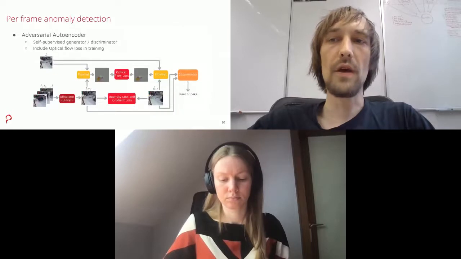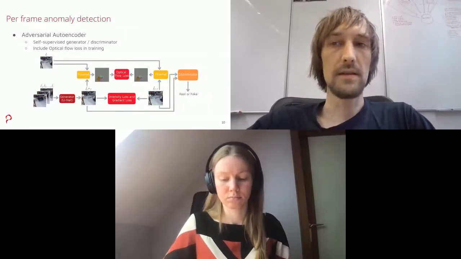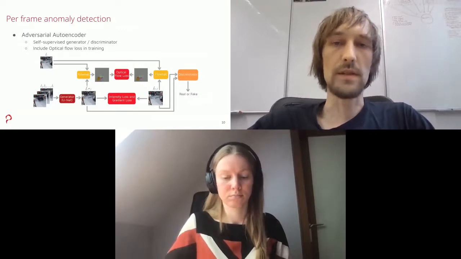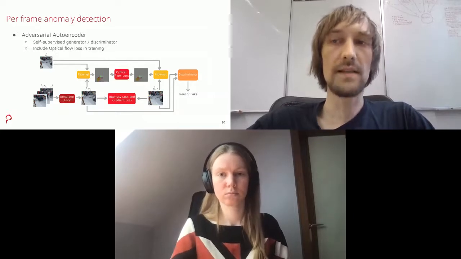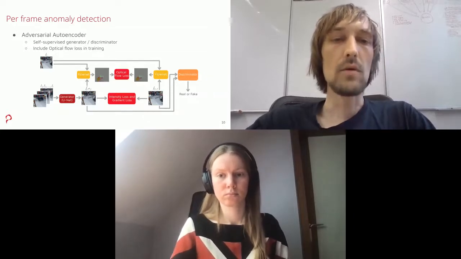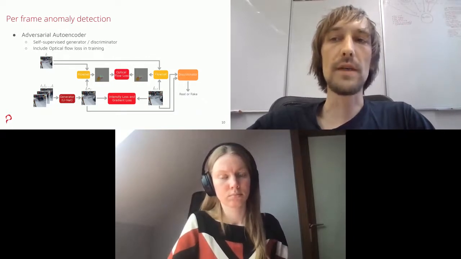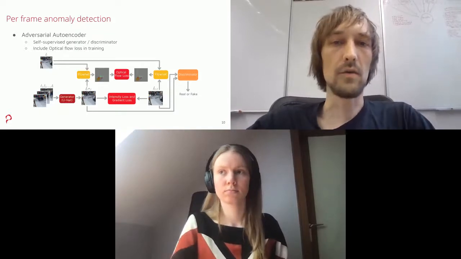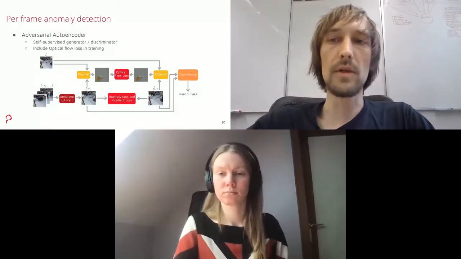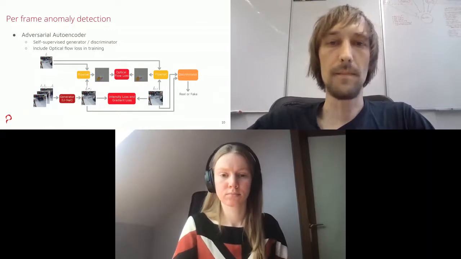First, we'll look at the anomaly detection model. This is a self-supervised trained model which uses the generator and discriminator pattern to supervise the training. As an auto generator, we use a UNet, and the training goal is to predict a future frame because we work with sequences and we want to focus the model on the temporal aspect. Usually, UNets are used for image segmentation, but you can use them for predicting future frames as well.